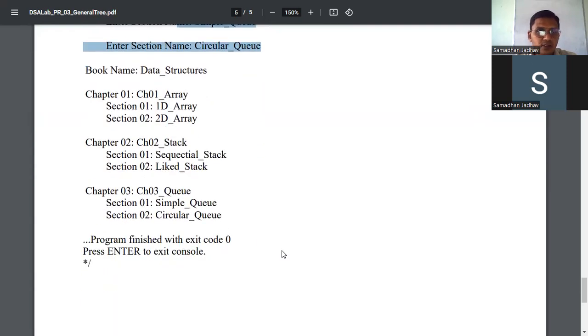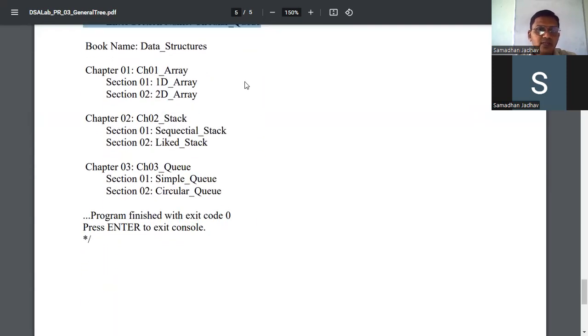And this is the display function, which will display the book name, chapter 1, chapter 2, chapter 3, and then their sections under the chapters, that is chapter 1 array, chapter 2 stack, and chapter 3 queue.